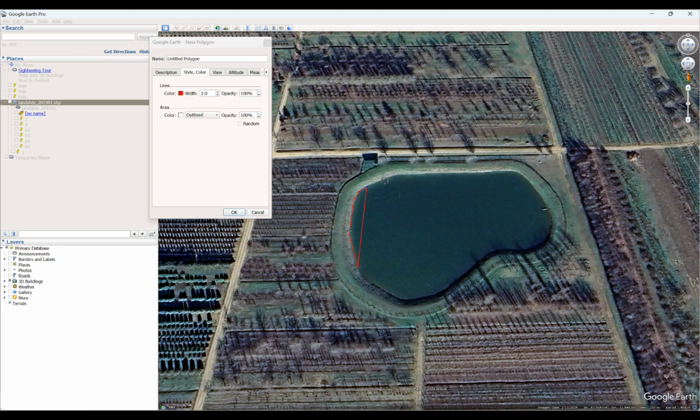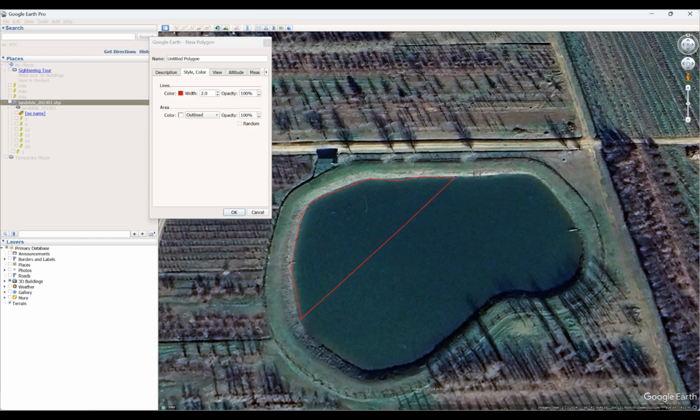Try to digitize the area as precisely as possible by zooming out and in. You can do it appropriately.